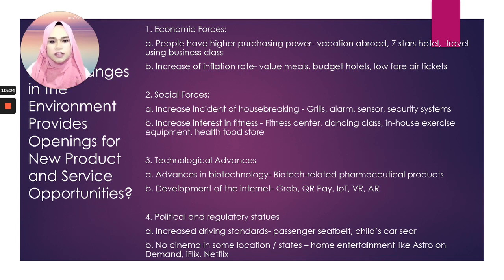Or there is the development of the internet. Of course, because of the internet, there are many more things that can be done. Okay, especially Grab. You have the QR Pay, the IoT. You know what IoT is? Internet of Things. Okay, the VR, virtual reality, the AR, augmented reality. Those things are actually because of the development of the internet.